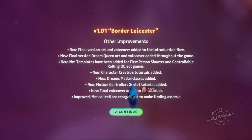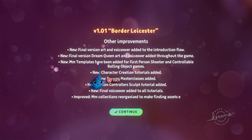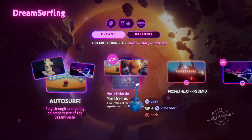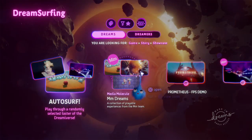Final version. New final version art and voiceover added to introduction. Cool. Oh, they still have Media Molecule Dreams.